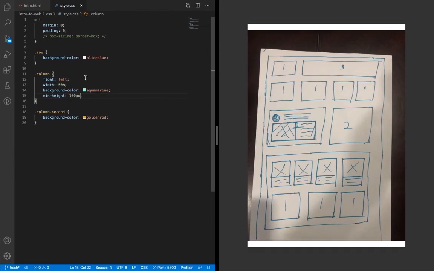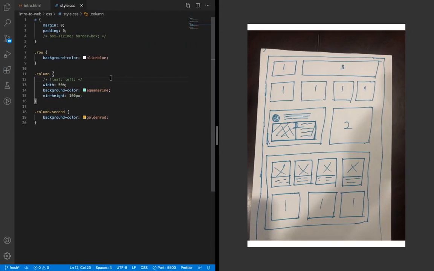That's it. We've gotten this div that usually should fill the entire width of the screen to float side by side. That's what the float does. You can see without the float, regardless of the fact that we give them a width of 50%, they still take up an entire block, right? Because that's the nature of divs. But the float allows us to place them again side by side.